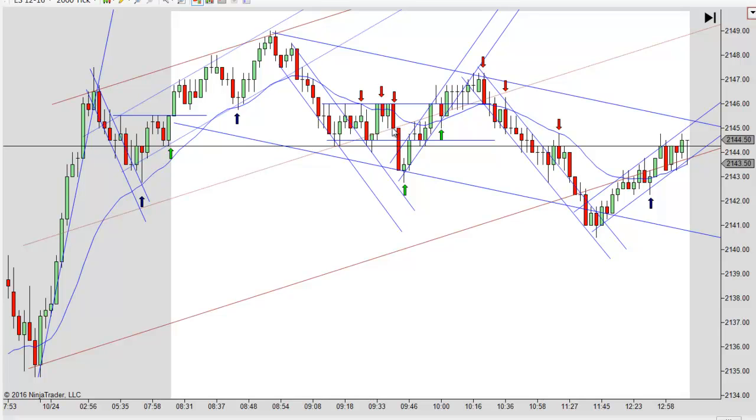Plus, you got a break of the trend line in a new low, and we're a little bit of a ways from the EMA. And a lot of times when you push through a midline or a support resistance area, it's going to pull back and test it. Unfortunately, it got on through here, and that might have led you to say, hey, this is a breakout pullback, but a failed second entry short as well. So you might have gone long right there as well.